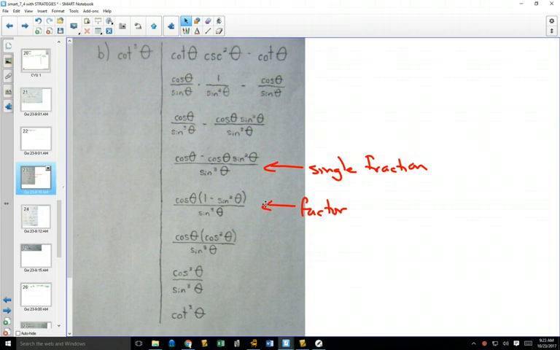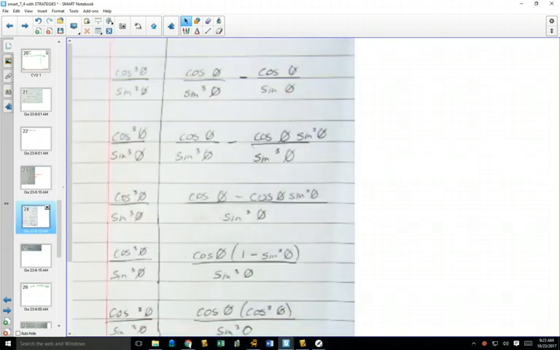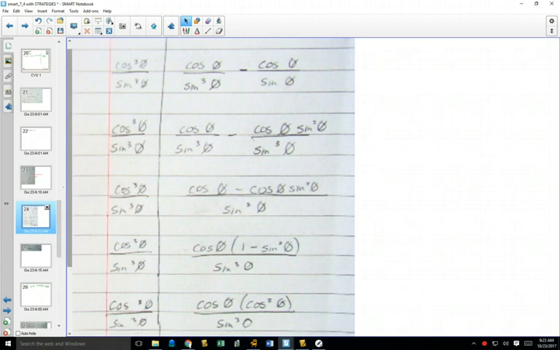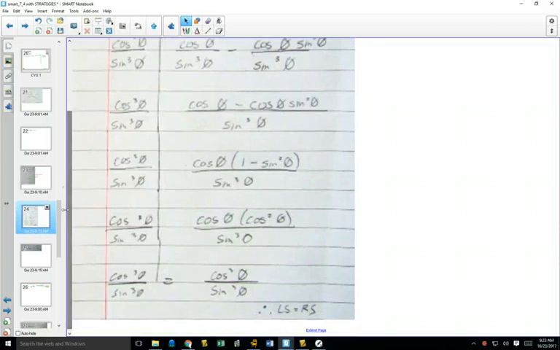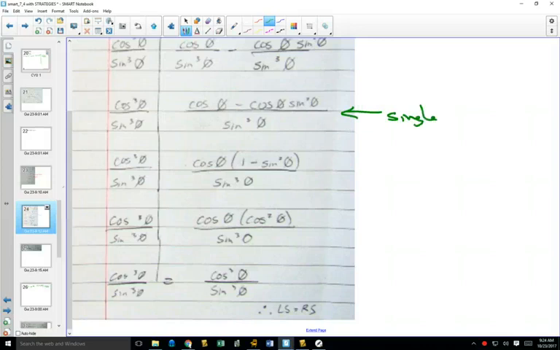So changing things to sine and cos and getting a single fraction got you pretty far in this one, but it took that extra. When I get stuck after changing things to a single fraction, I have to think about factoring or build the other side. This one doesn't work to build the other side because, as we see in this example, which is done almost identical, except the person did change the left side to sine and cos as well. They factored as well. Once you get to this step, here is where you have your single fraction on both sides. You use the build the other side strategy when the denominators don't match, but these ones, you see the denominators do match. So we have to go to a factoring strategy.